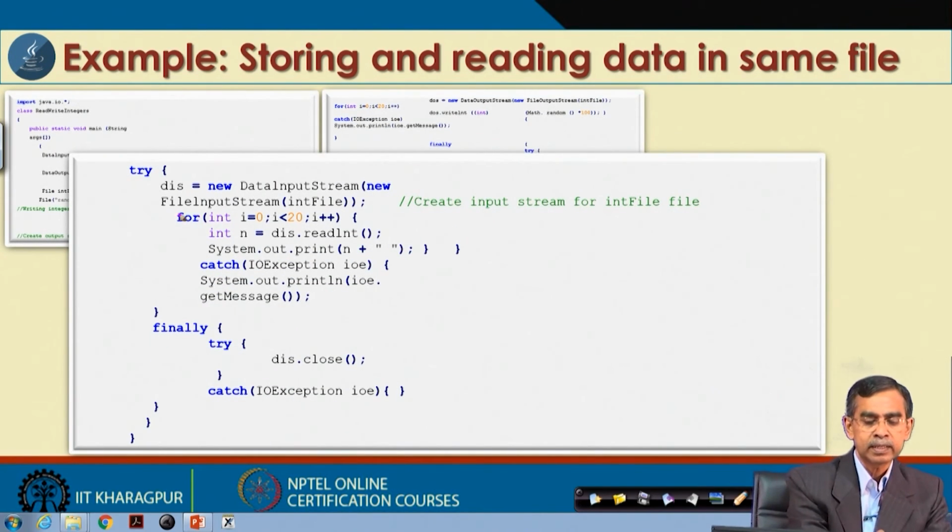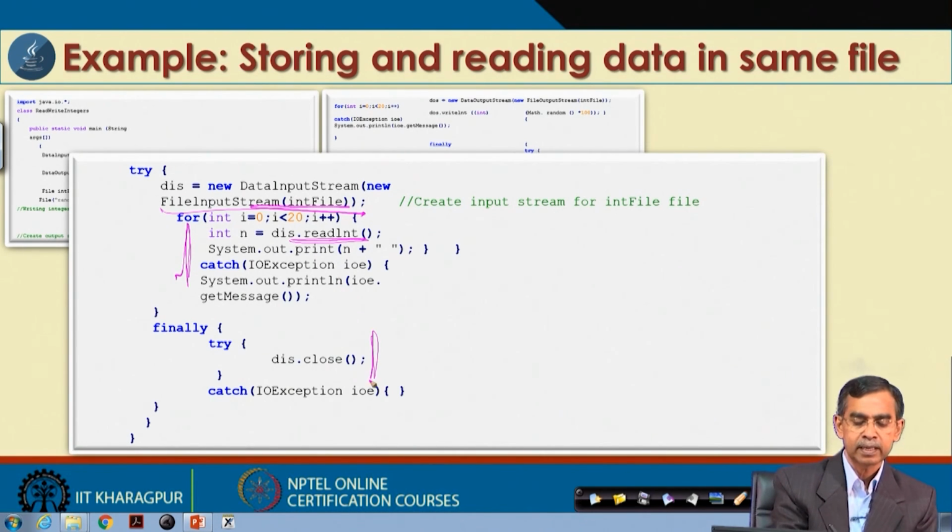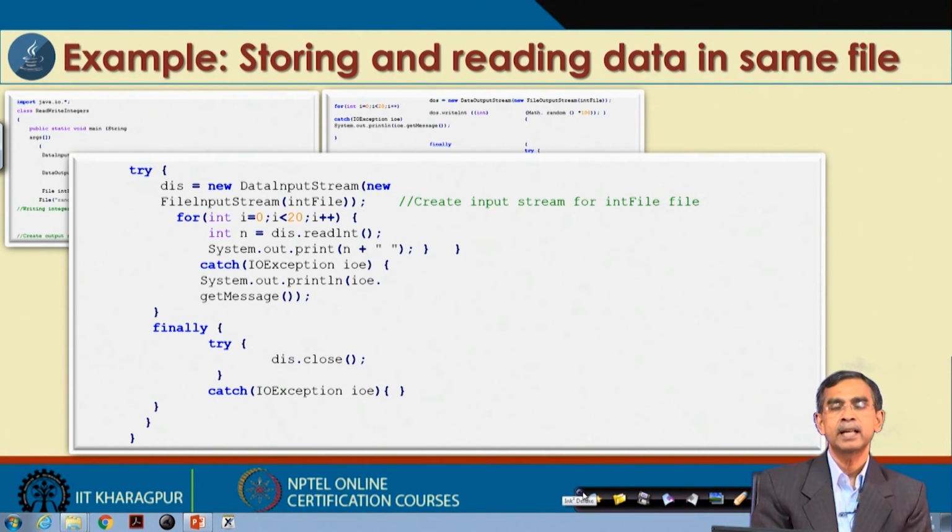Here is a file input stream, the in file, and readInt reads all the values, that means whatever you have written, you can read in this form, and then finally it is closed. So, this idea tells you how random data generated in your program can be pushed to a file in memory.